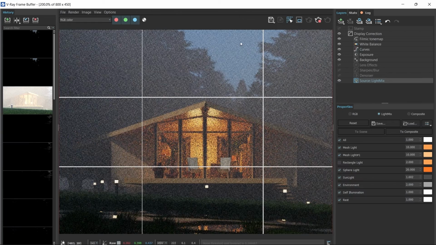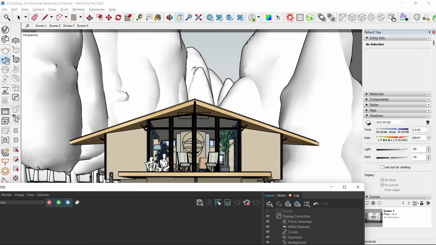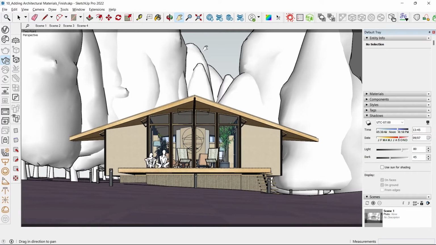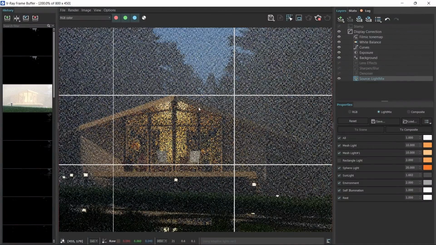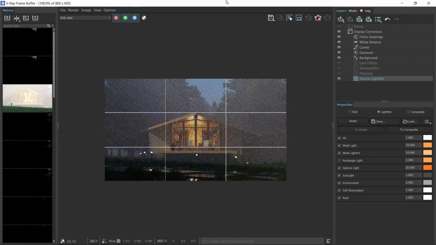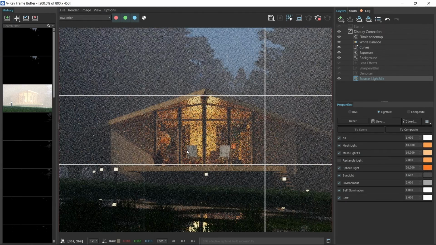I like to see the sky in the scene. This looks pretty decent. And let me just adjust it a bit more. Just some subtle touches. Just making sure the window is sitting right in the center of the frame. Alright, so I'm happy with this. I'm going to run a final render.